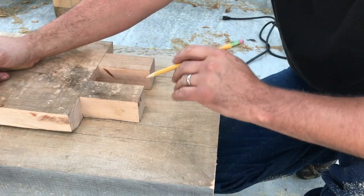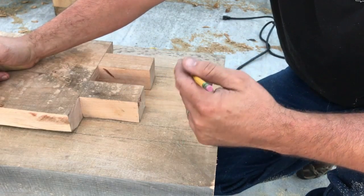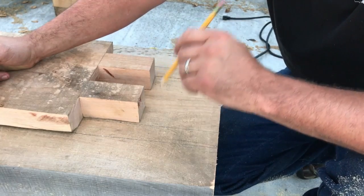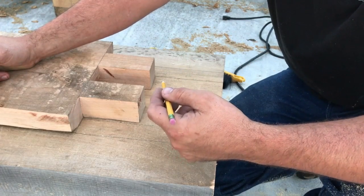Now, I haven't tried to do this before, so this could be a total failure, but at the same time, I like to try to challenge myself to keep getting better at this stuff. I love doing this stuff. I want to be very good at it. So in order to get good at it, you have to try new stuff out.